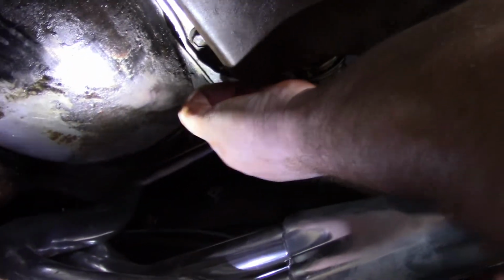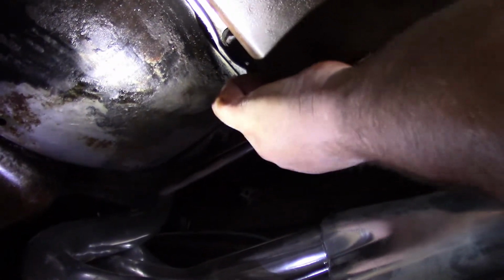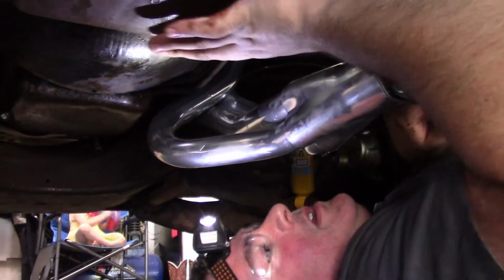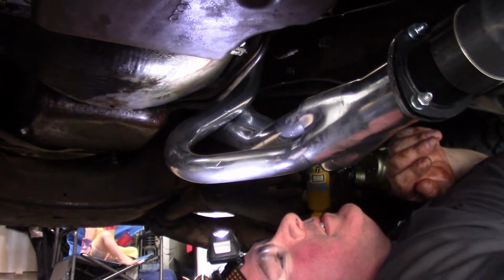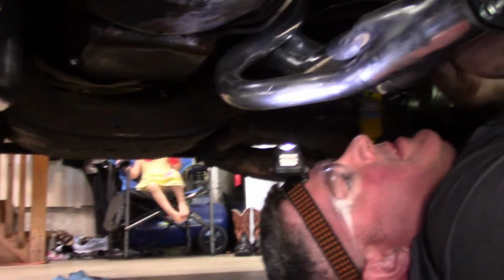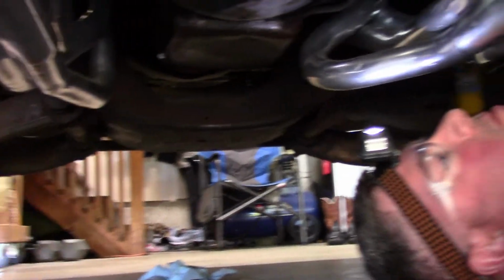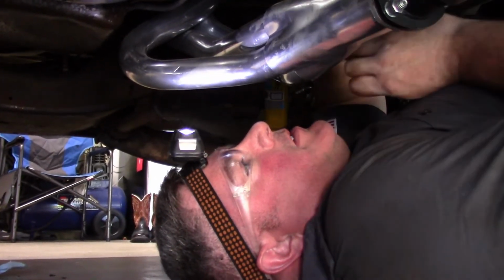Those old parts you take off, you want to save them. Even that old filter, just keep it for reference. If this transmission blows up or something, and they say it was because you're using the wrong filter, at least you have the original one that came out of it. Keep your old modulator valve too. This one might not work, I don't know, so I'm gonna keep my old one.